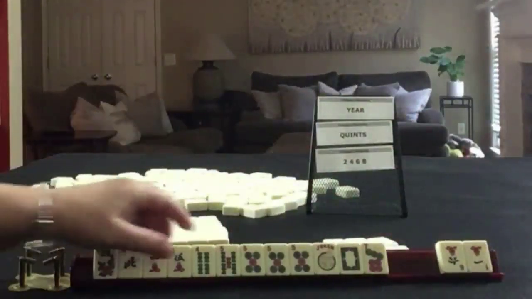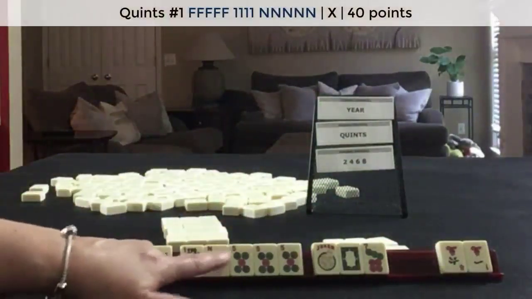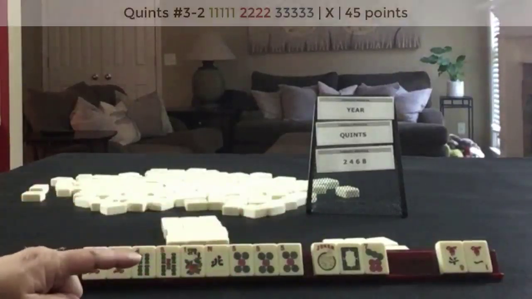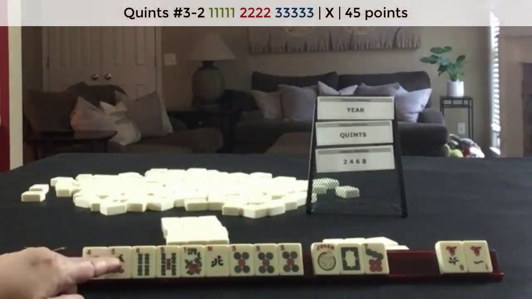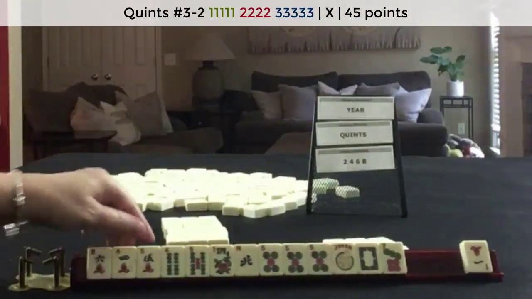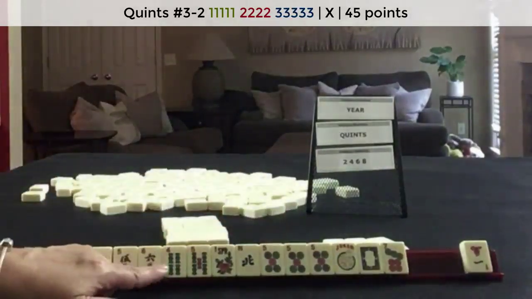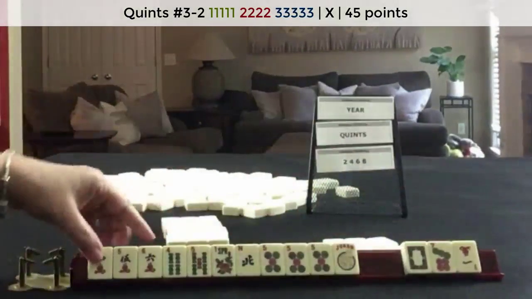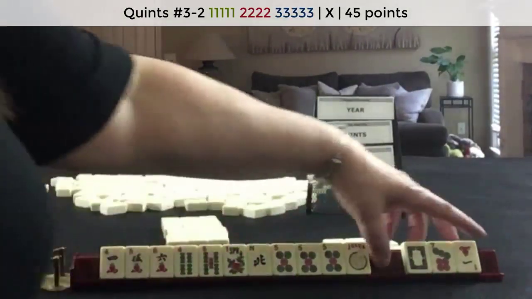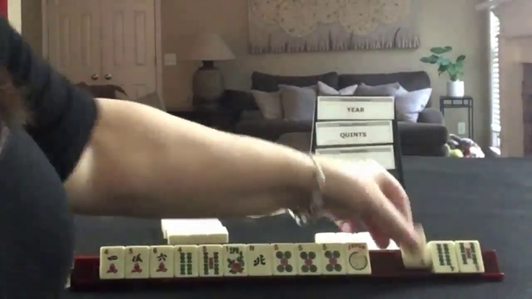Flower. Okay, so this quint is looking better. Flower, north, 5. Now we have a 6. We could maybe try 4, 5, 6 mixed suit quint. Since we're playing a big hand here, let's risk passing that white dragon. We got 5s.